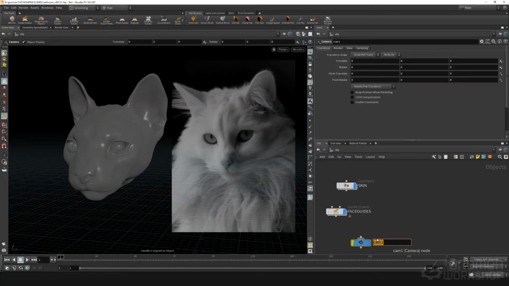I'm creating a camera and trying to match it to the image I have on the right.